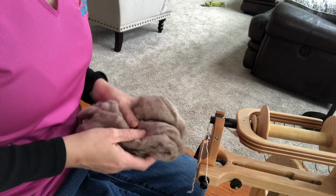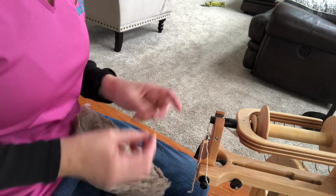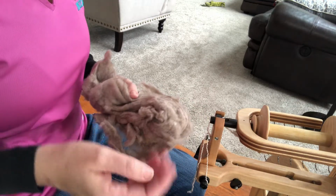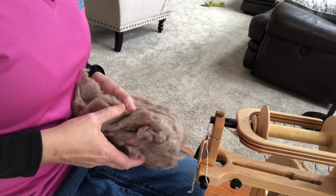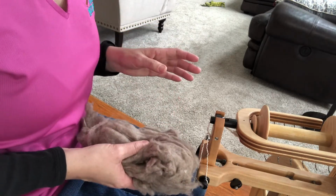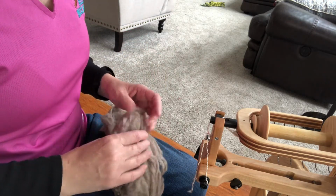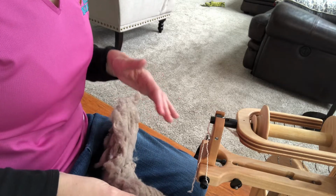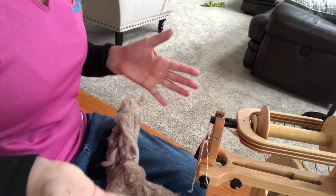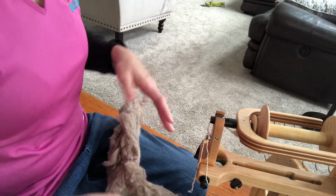After the last video I shot, where I tried to combine angora and cashmere into a cloud just by teasing it apart with my hands and then spinning straight from that cloud, after that bombed, I did a little bit of research and found a video from Expertly Dyed, I think she made it several years ago, where she showed how to spin angora without using any tools to prep it, just using your hands. So I'm going to try her method, and I've not tried it before. I thought I would do just like I did in the last video and share the process with you so that we can all learn something.